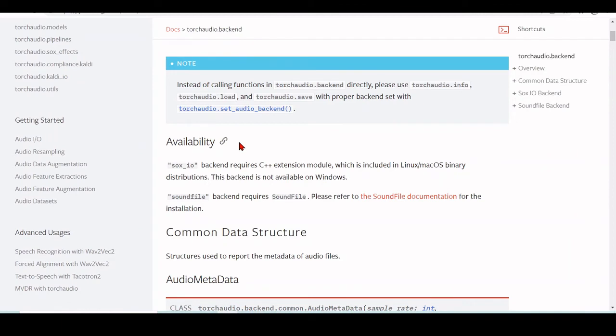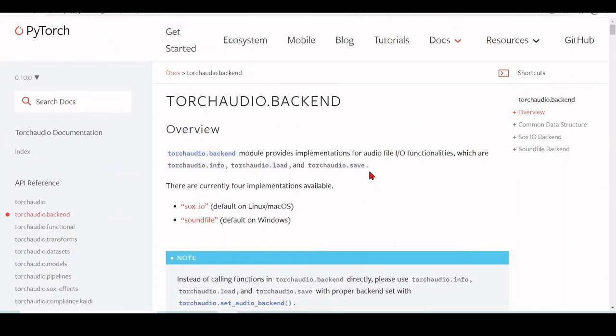So the SoX IO backend requires a C++ extension module, which is included in the Linux binary distribution, and this backend is not available on Windows. The SoundFile backend requires SoundFile, and then you need to refer to the SoundFile documentation for the installation. But most of the time when you install PyTorch or torchaudio using a package management system, the dependencies are taken care of automatically, so you don't need to worry, but in certain cases you have to manually install a backend.